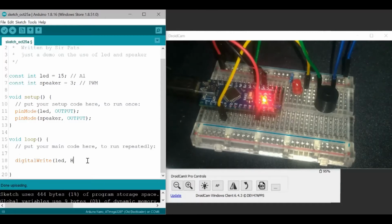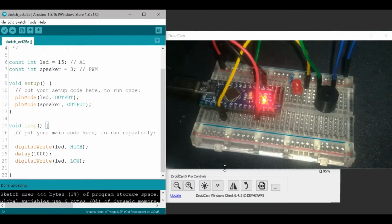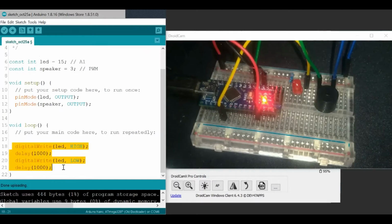So I say high. So I'll be sending a signal out, and then I want to wait for 1 second, so that's 1000 milliseconds before I switch it off. So basically, we are going to send a signal out, but this time it's a low signal, which is equivalent to 0. And then I'm going to set a delay to 1000 milliseconds, which is 1 second, before the loop happens again. So these are the things that will happen in the loop. These 4 lines will be done over and over again.